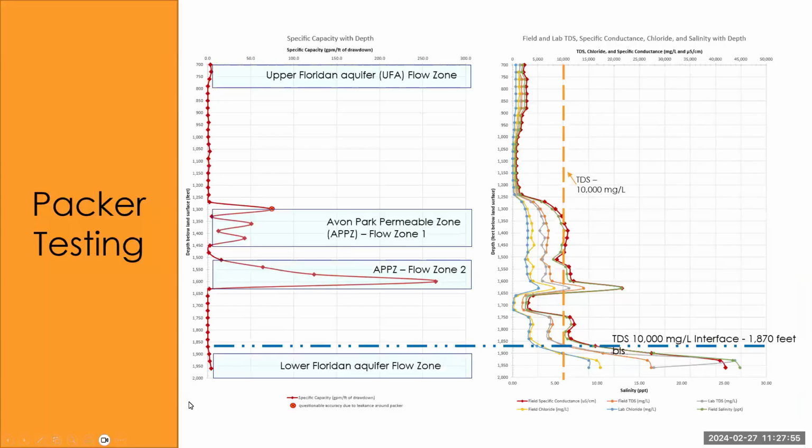All right, so here's some of the data that was collected from the L63 North core hole. We have specific capacity data. Like I said, we're running specific capacity tests every 30 feet, as well as collecting water quality data. This is a graph showing the specific capacity. You can see there's just a little bit of a bump up here at the top once we're into the Suwannee, and then it goes down to practically nothing as we go through the middle confining unit of the Ocala, and then the upper Avon Park permeable zone, zone 1.